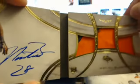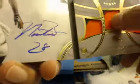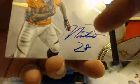Monte Ball. Out of, what is this out of? 2 out of 15. Cool patches. Not the great looking patches and the auto smudge, but what can you do? Nice. It is what it is. Can't complain. They're good. Actually, that's probably their future running back.